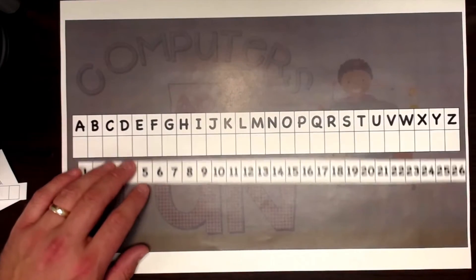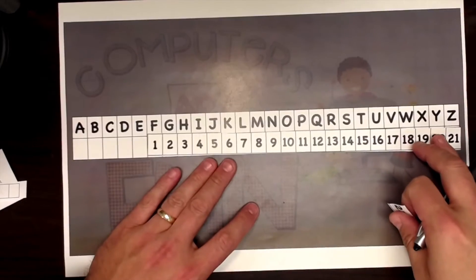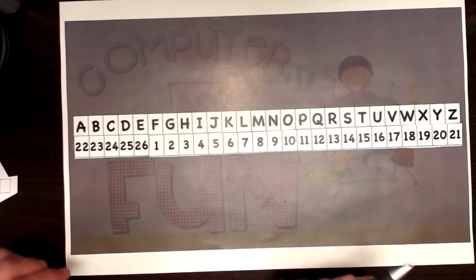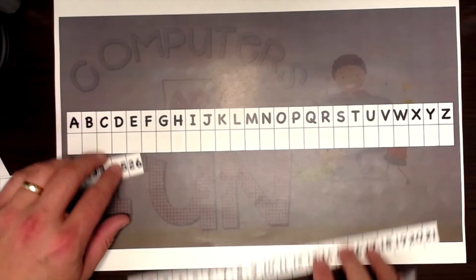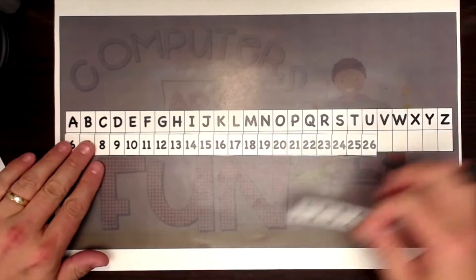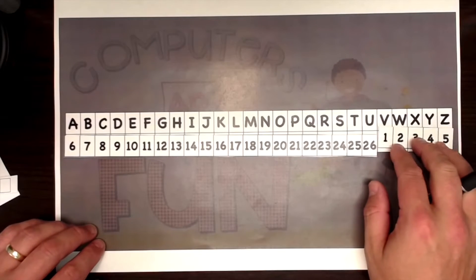But just like a computer, you can make more difficult ciphers that maybe others can't guess. We can shift our cipher, for example. Let's say that we do what's called a shift in our cipher. So instead of going 1 through 26, I'm going to shift my numbers up by 5. Do you see then that it's still pretty simple, but it's not as simple? A is no longer 1 — F is 1, and it goes to the end of the alphabet and starts back over. Or we could shift our cipher the other way — we could start with A being 6. See how I'm just shifting that down, taking 5 off the end, and then shifting those numbers down. Once again, it's another cipher.